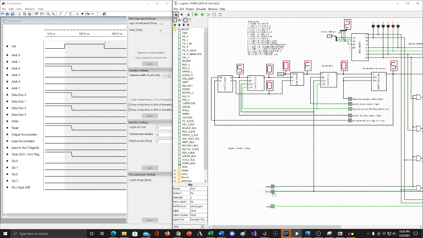What happened? Oh, the input to the ALU register. I need to set that up. Okay, so the input to ALU register. All right. Okay, I forgot, which might happen to you, but okay, so we fixed that. So now we trigger the clock. That causes the move, and we're good.